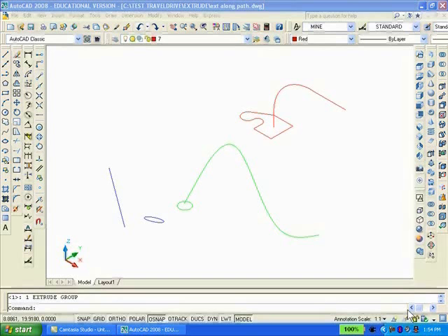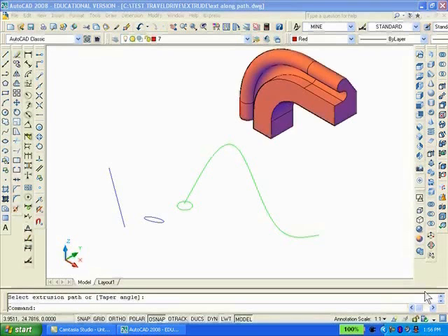Extruding along a path. Profiles can be extruded along a path to create solids of varying forms. First, I extruded the red profile on the right. After extrude was entered, I selected P to indicate I want to extrude along that path and picked anywhere on the red polyline. Notice that the profile was extruded along the path.